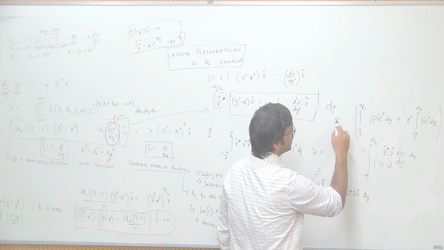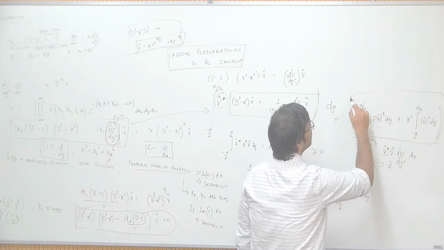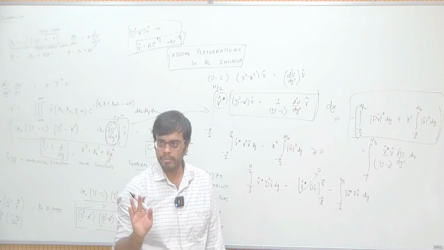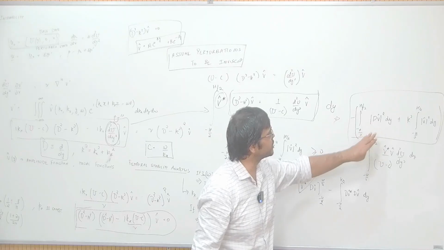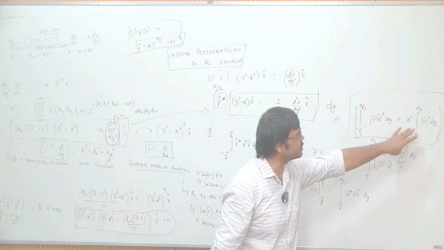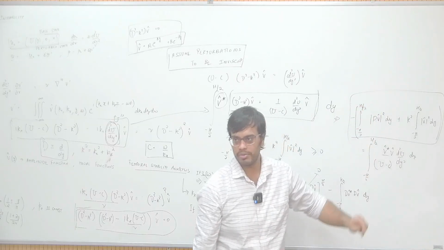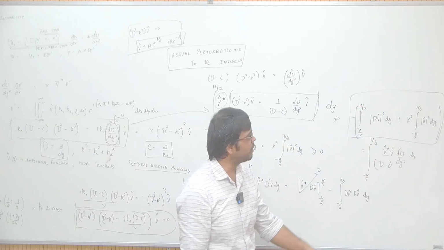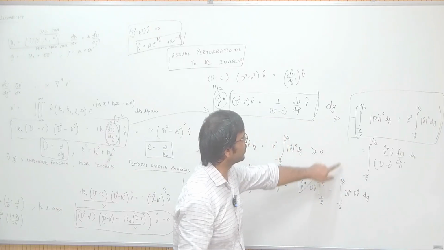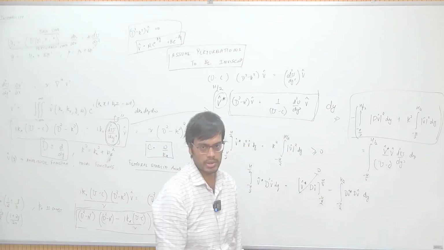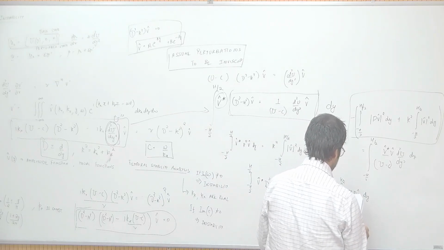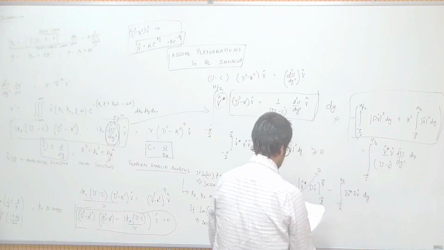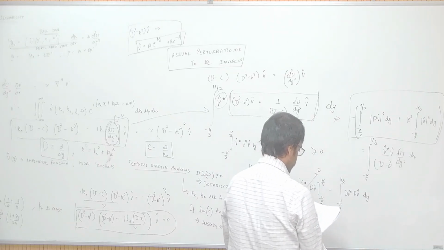You see that left hand side is always a negative quantity. Left hand side is always negative, right? This is something positive integrated over a finite domain. The left hand side is always negative. You have a minus outside in both of those terms. So, left hand side is always negative. Now, let us see how we can use this.